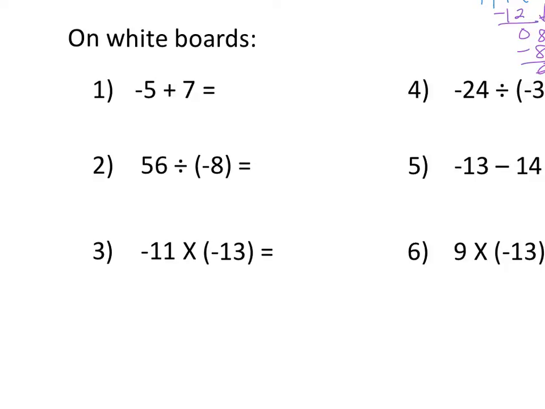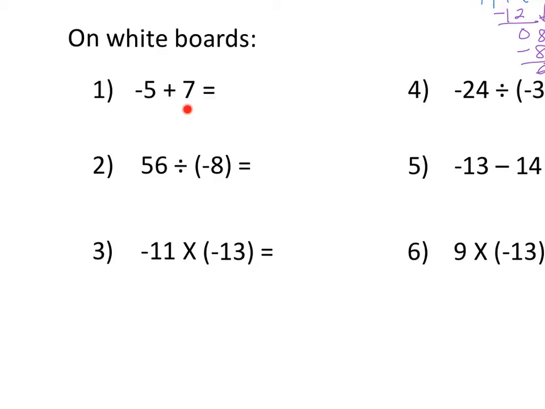And we talked about the fact that we use the words keep, change, change. So you keep the first number in front of the subtraction sign, you change subtraction to addition, and change the sign of the number following subtraction to its opposite sign. Keep, change, change. And then you just follow the rules for addition. And then we just went over the multiplication division rules. So let's look at number 1.